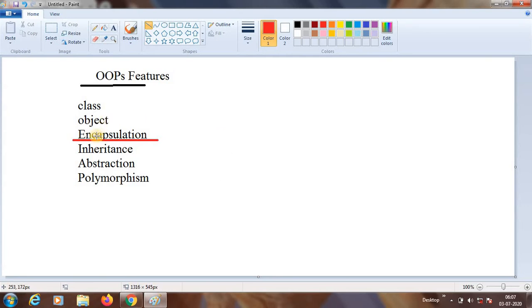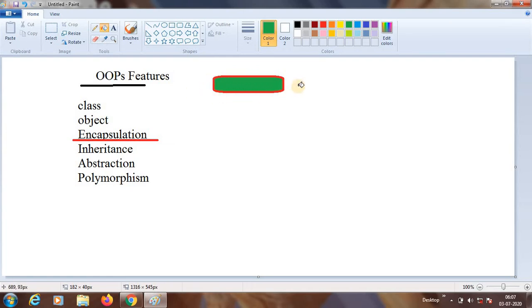See, if you divide this word, there is a capsule right there. What is this? Capsule. In general, what is a capsule, guys? We'll have a small thing like this. This is my capsule. Inside this, medicine will be there, right? This is my medicine. This outer layer is covered with the capsule, but inside there is medicine.